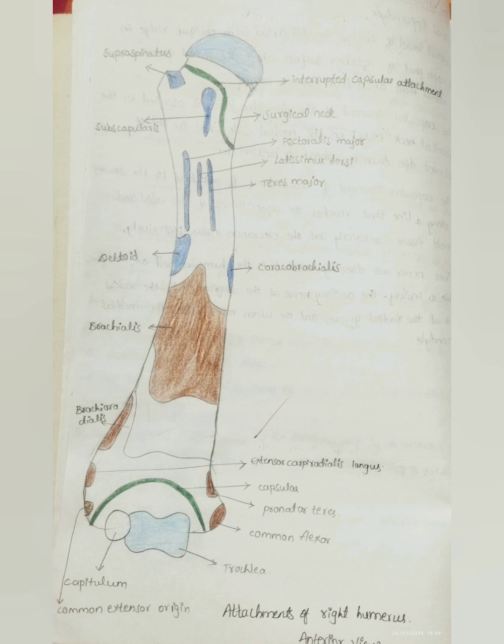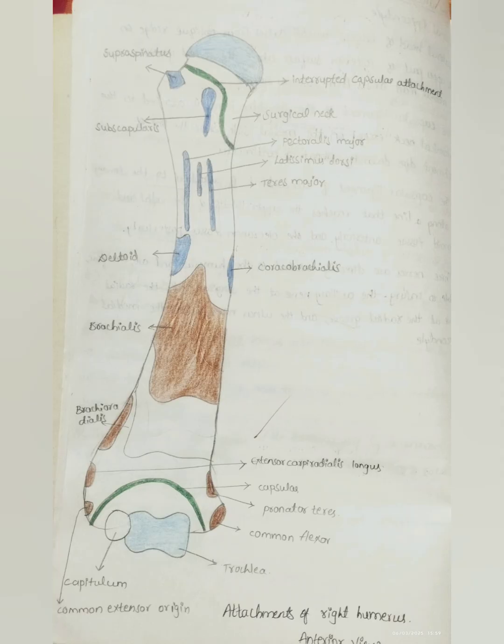Next, the superficial extensor muscles of the forearm and supinator have a common origin from the lateral epicondyle. This is called the common extensor origin. Superficial flexor muscles, common flexor origin. Superficial extensor muscles, common extensor origin. Next, anconeus muscle. It arises from the posterior surface of the lateral epicondyle.